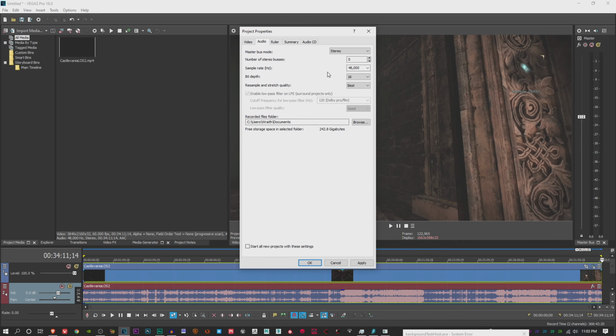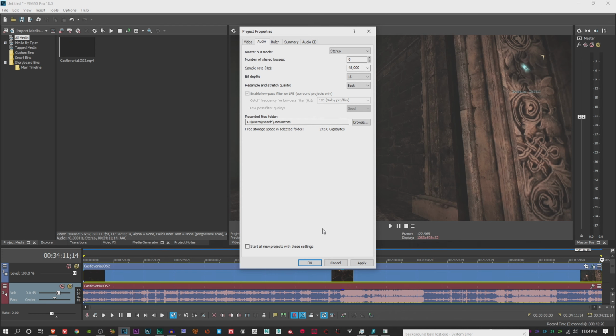And keep in mind, this all depends on your source video file, your recording. You want to have that at the highest quality possible. If that's low quality, everything else is going to be low quality. There's nothing you can do about it. So make sure whatever you're recording is the highest quality possible. If you have a high bit rate that's above what YouTube recommends, that's okay, because you're going to re-render this out of Vegas anyway at the proper bit rate, so that it'll upload quicker and have the least amount of compression possible.